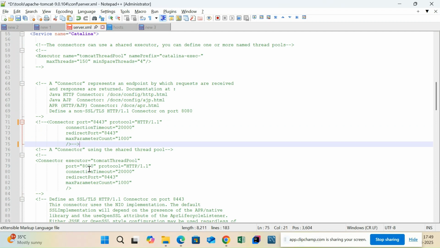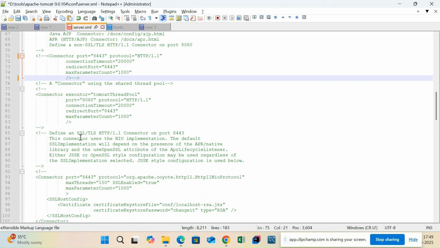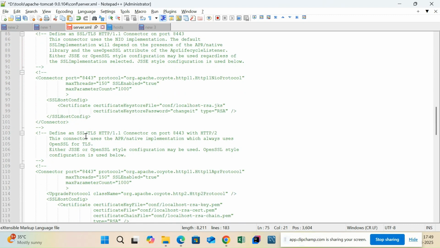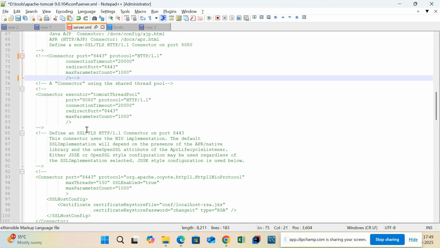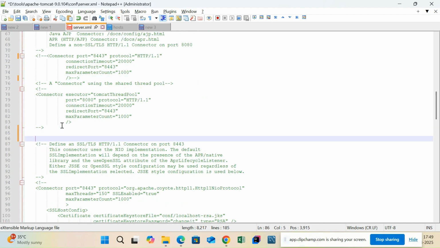And you can see here, defined as SSL/TLS, there are connectors available. I'm not disturbing these for now. I will just copy paste whatever I have copied here.